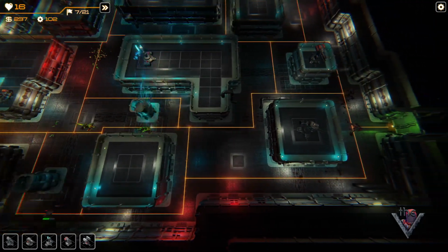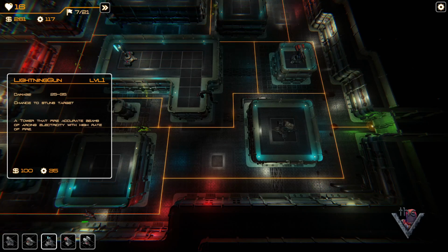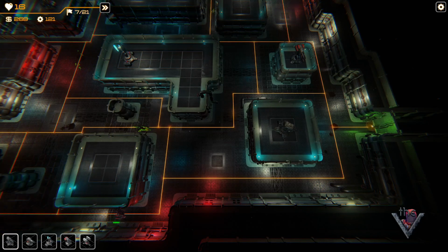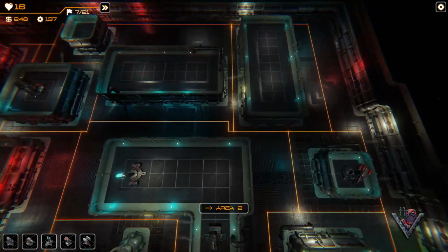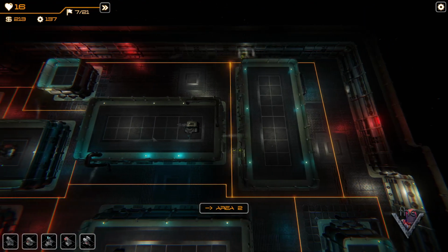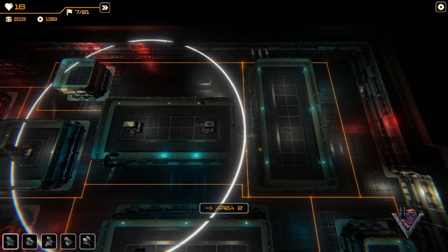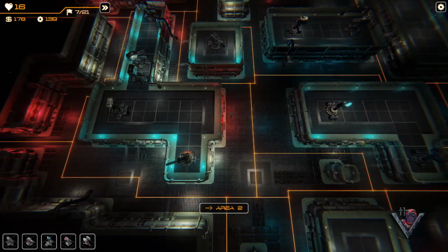They're barely getting through, barely. What's this? Missile launcher, okay. I think we're better off with the smaller guns, to be honest. That's a kill box, that is. We're going to stick a whole row of these over here, because they keep coming that way as well.